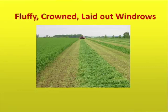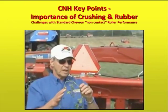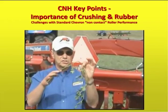What we want the machine to do with the roll is we want to have it crimp, which you see here, which happens when a crop goes over the lugs. And then if the roll gap is about the thickness of a quarter, or 65 thousandths, it will go through there and it will make crushes like this in between the crimps. And those crushes add additional dry down.